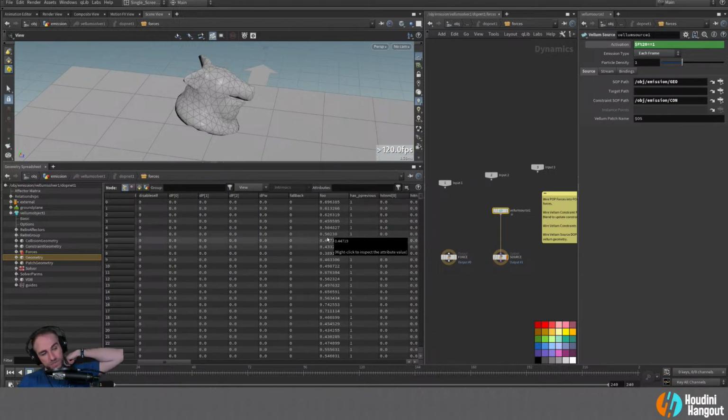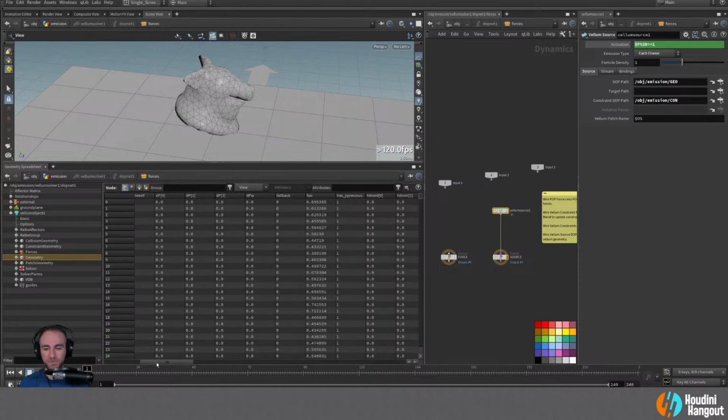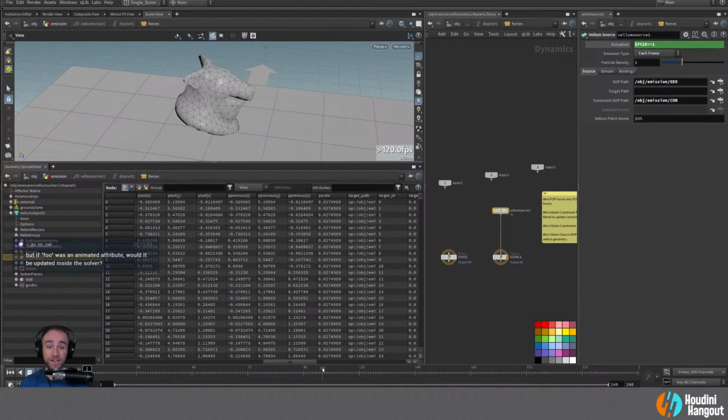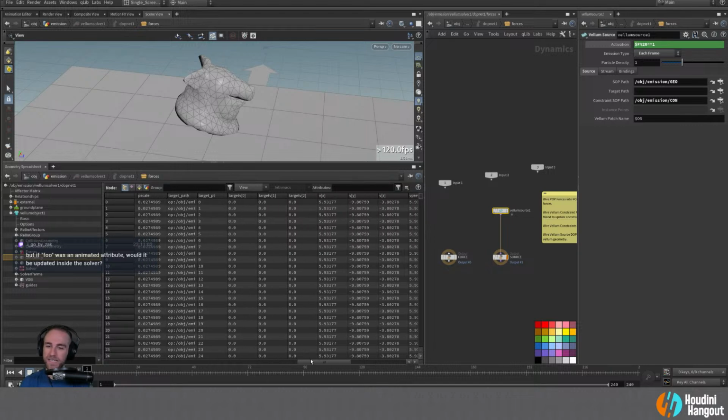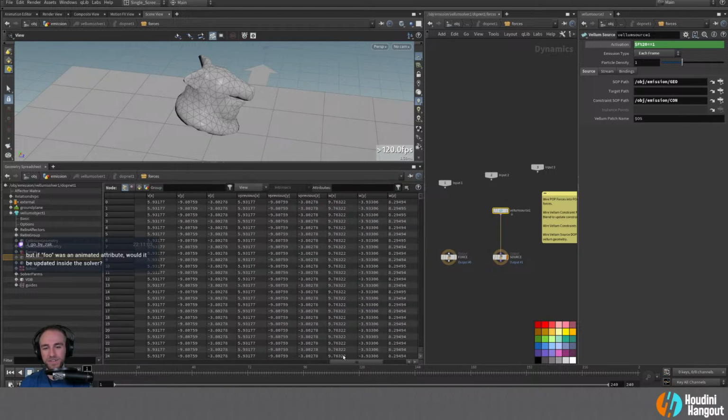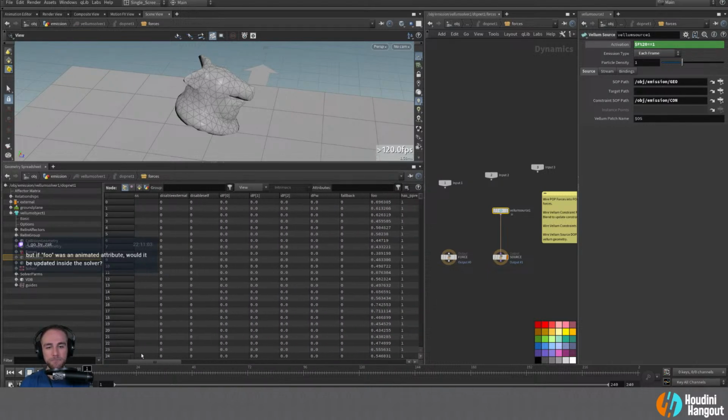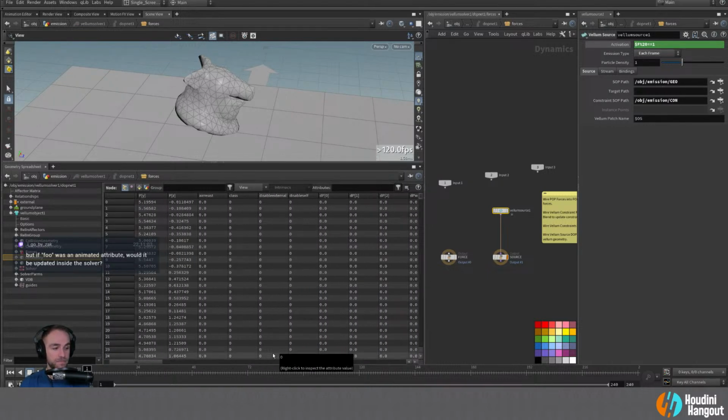So when you're sourcing stuff into a DOP network like this, all of those attributes are going to come in, right? These other attributes are stuff that the solver is making, right? This DP and fallback and has previous, and this is all stuff it's calculating on, that's helping it calculate. What's the P last, the P previous? That's really weird. Target path. What is the target, the velocity, the V previous, the W, all these different things, right?